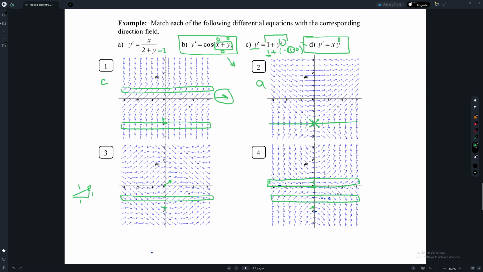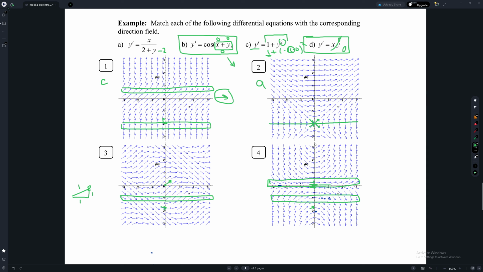So this is my x. Anywhere on x where y is close to 0, this will always give me 0, because if y is 0 times x, this whole thing becomes 0. And so all along the x, whenever y is 0, the slope should always be 0. And you see here, it's all 0 along the x close to my y equals 0. And it's vice versa as well.